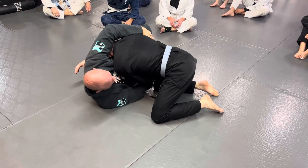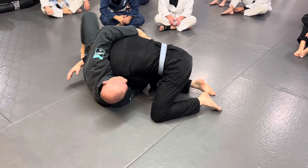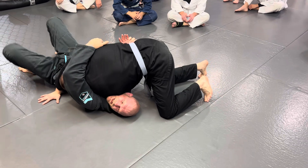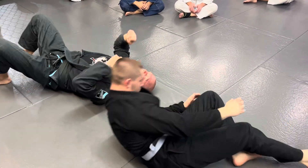Just keep control of this wrist across his belly. If he has a gi, you can hold the gi; if he doesn't, you can just hold his wrist and pin it. Your head walks underneath with the body — you'll see, if I just continue to walk, it easily falls over. You don't have to use big explosive movements.